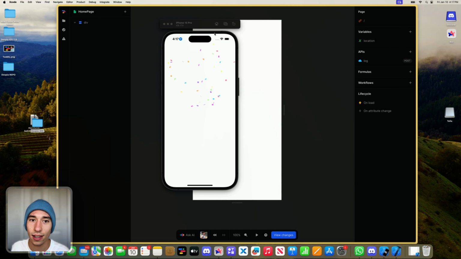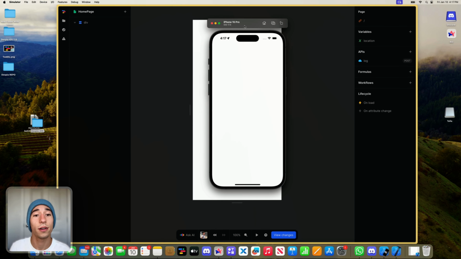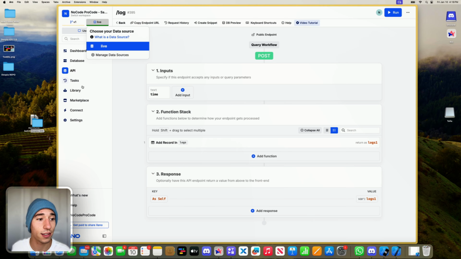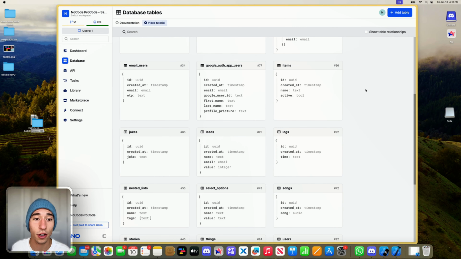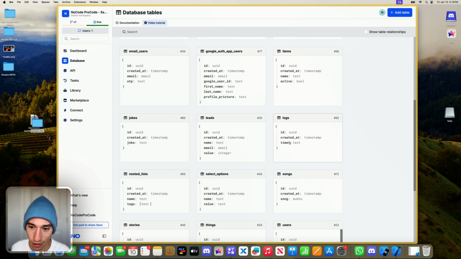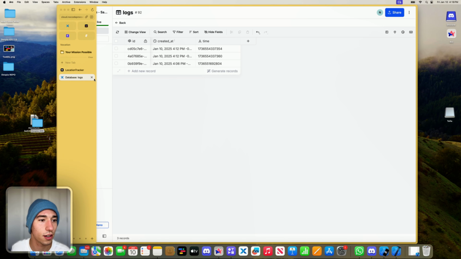Look at that. And you can see we got that initial one because, in the simulator, the location is not changing, right? That's why we want to look at that on a real device. But if we look inside of here now at our database containing the logs, I have a lot. You're going to see that we did send that information inside of here.